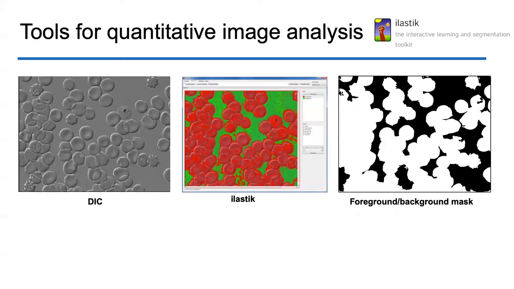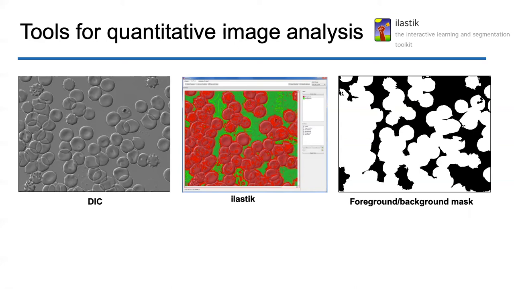So there is information here that our brains can detect, and we need some tools to act like our brains basically. One of the tools that is designed based on the same strategy is ilastik from Anna Kreshuk's group from EMBL. Ilastik is a user-friendly tool that uses biologist expertise to create a machine learning classifier to detect, in this example, cells from the background. Using pixel classification, it decides if a given pixel is part of class A or class B, or as many classes as you would need in your images. We'll annotate individual pixels for each class, and ilastik measures things like texture and shading, and it learns from those, and then it makes a determination if a pixel belongs to the cell group or the background group.